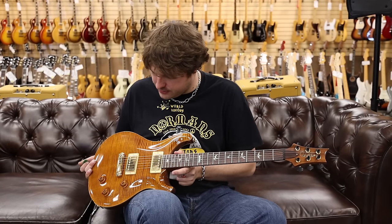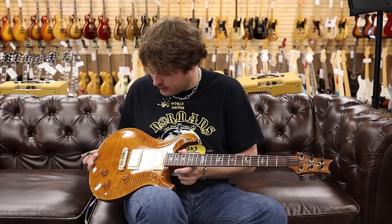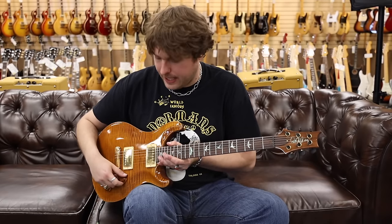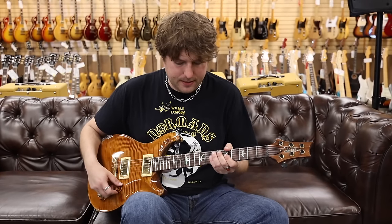Cool. We're up front with the 1999 PRS Custom 22. This is a transparent amber color, really beautiful guitar. Also going through a Fender Super Reverb amp, starting off on the neck pickup. Let's see what we get.